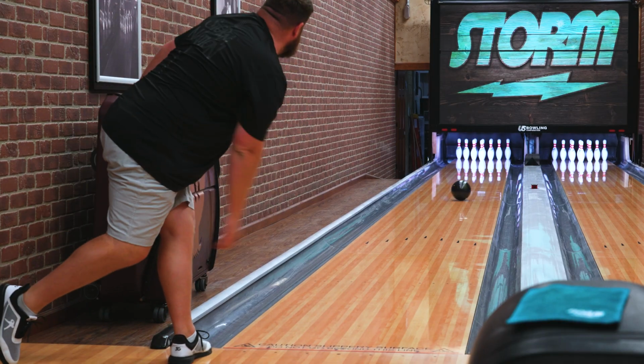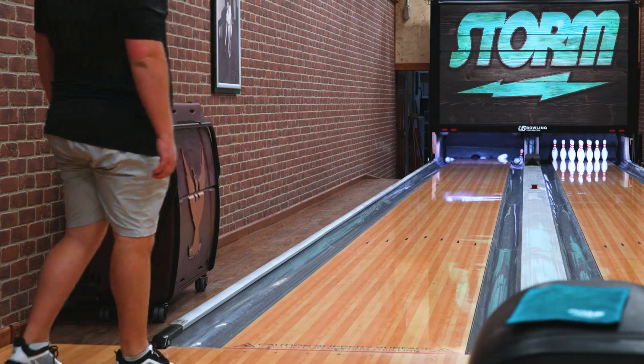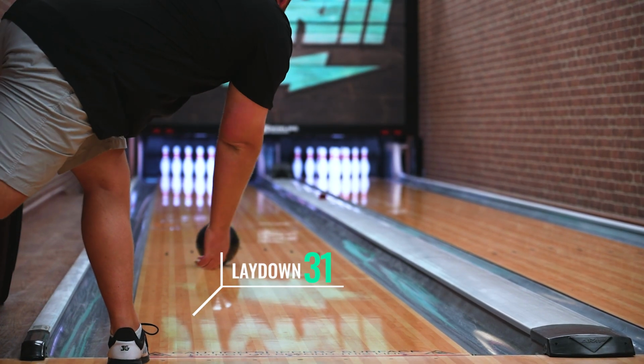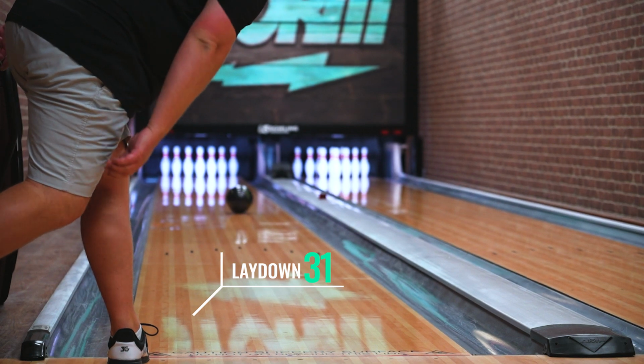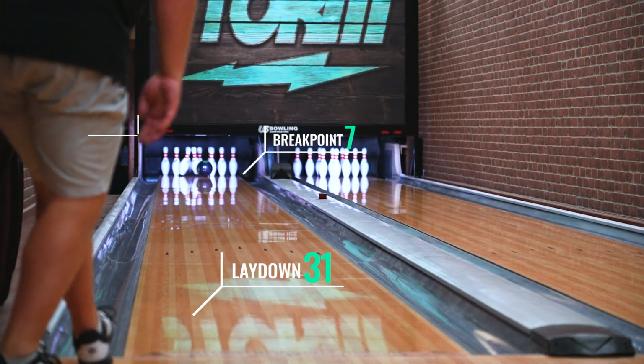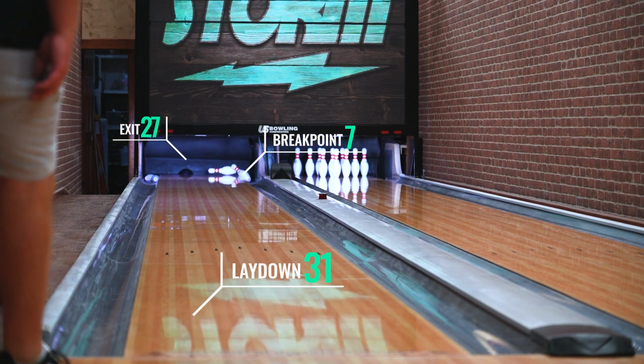REX also blended out the cliff really well, because usually when I get in this part of the lane with cleaner balls, they'll just shoot through the spot. This combination of REX and Warp AI core and Lightning Blackout is exactly what I want to see in a ball when I go off the deep end with my speed and rev rating.